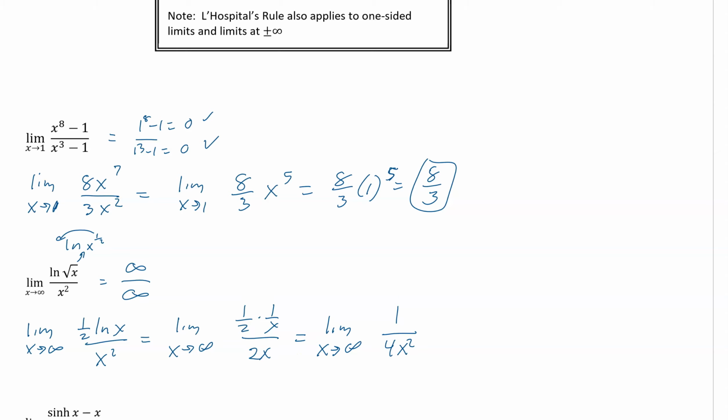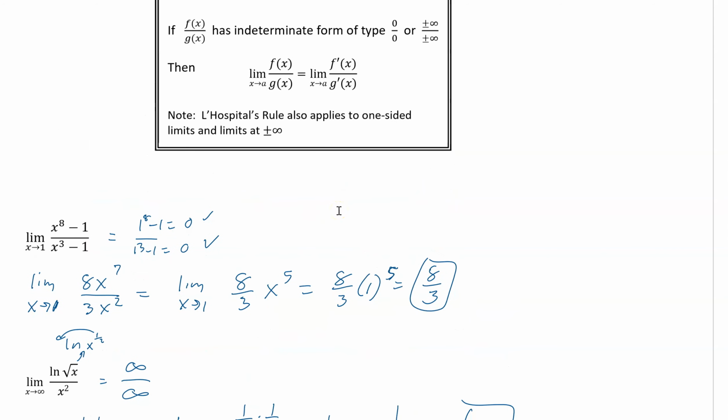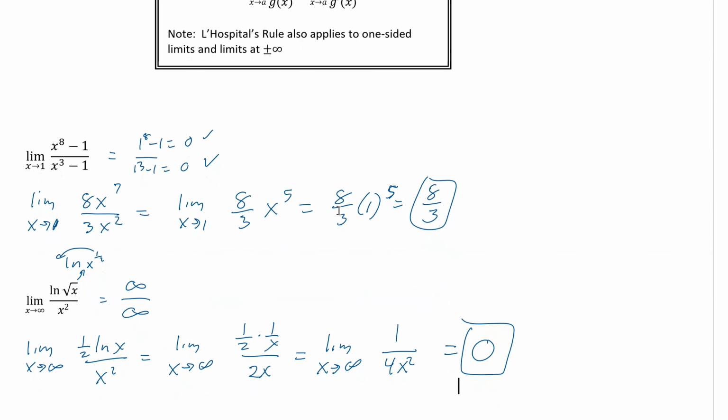Now, the limit as we approach infinity of this is just 0. That's just our rational expressions. So there we have it. So we're just rewriting it, making sure it meets our condition for the indeterminate form. It needs to be 0 over 0 or infinity over infinity, and we're good. And if it is, we can take the derivative.